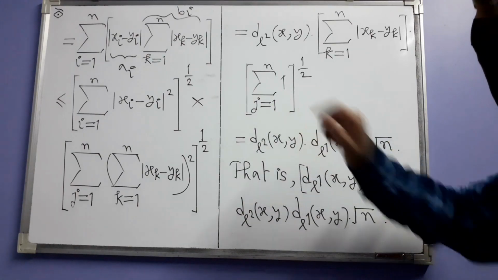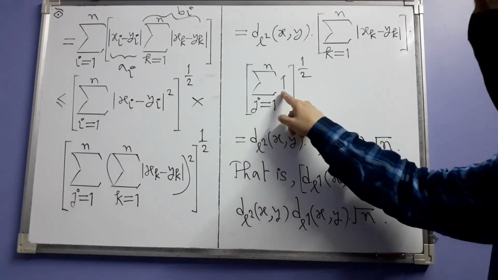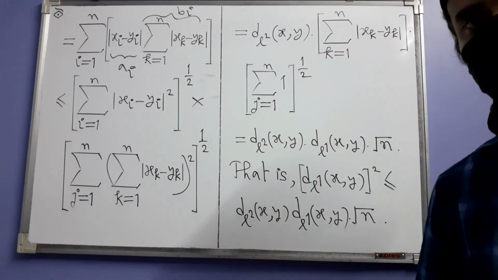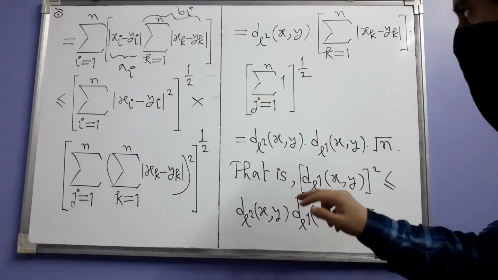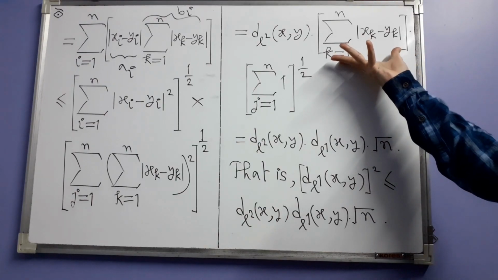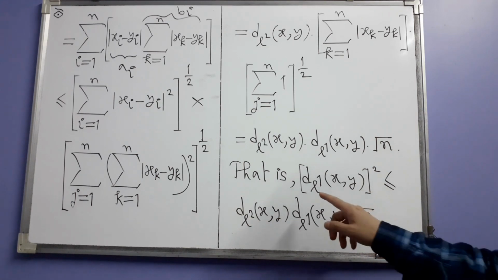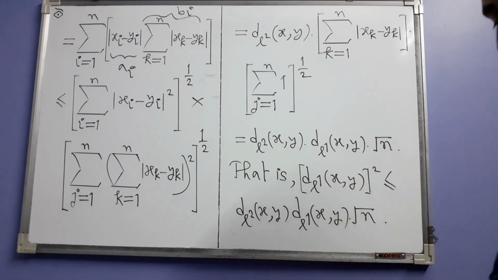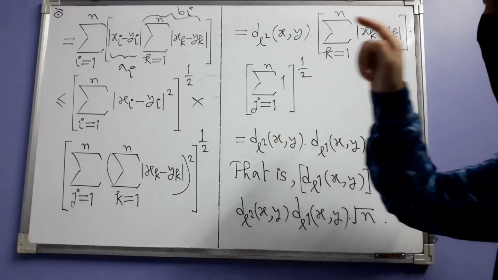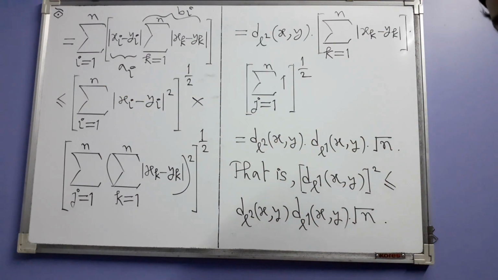But that leaves us with this, because now after almost everything has gone outside, the sum is left with each term equal to 1. So what is this sum? This sum is just n, so that means here we are looking at the square root of n, and this thing is nothing but the dl1 distance between x and y. And recall that we started with the square of dl1 x comma y, so that way dl1 x comma y square is less than or equal to this.